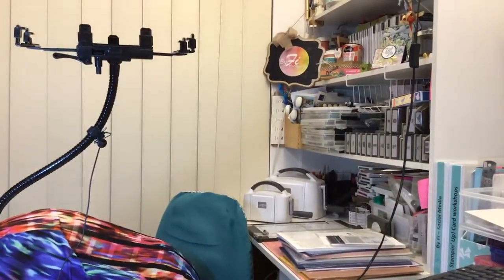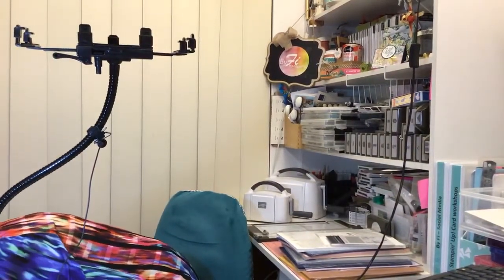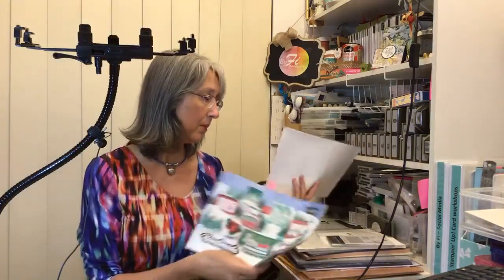You might have seen my ads for the sale that's on, so the mini Stampin' Up catalogue is on sale. This one goes to the end of December and they have the current things on sale on the website. There is a list as well — if you need to see that list it is on my blog, so you're welcome to go and look at that, or message me and I'll email it to you. Not a problem.